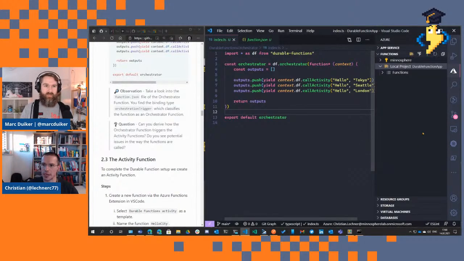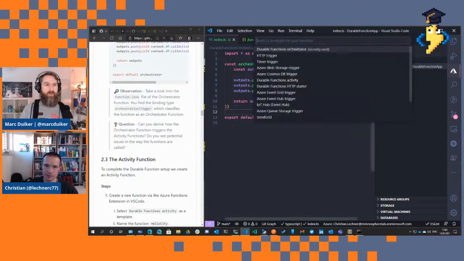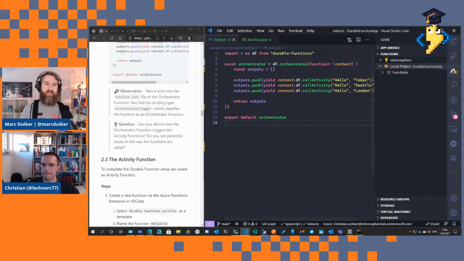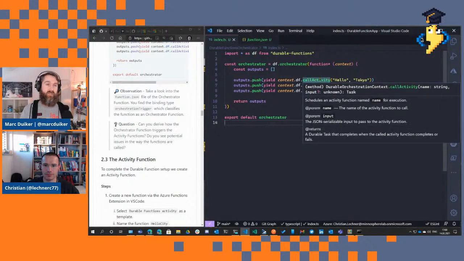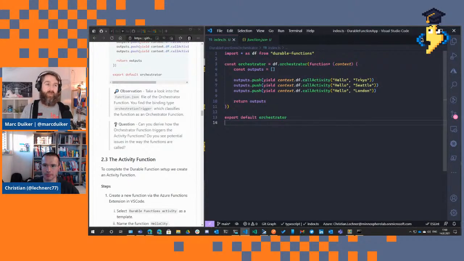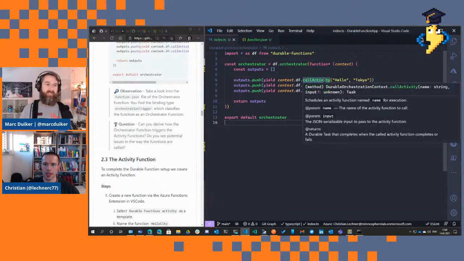Maybe one question still about calling the activity, because there's an input argument, but can you have more input arguments? You can, for example, hand over the complete context. So usually you would then hand over an object, a JSON object. Exactly. Yeah. So you just limit it to one.